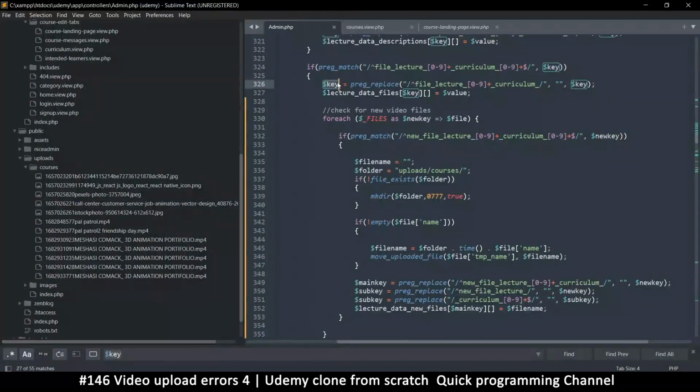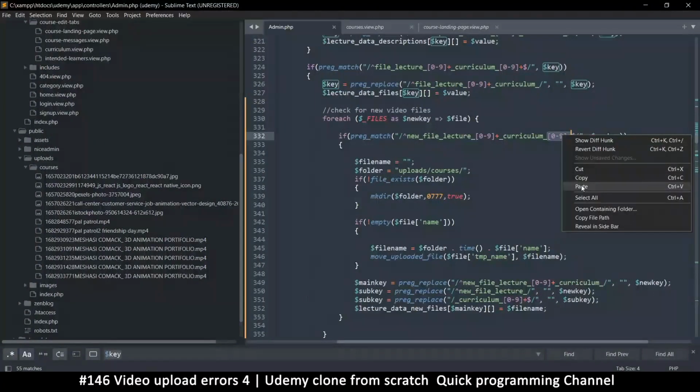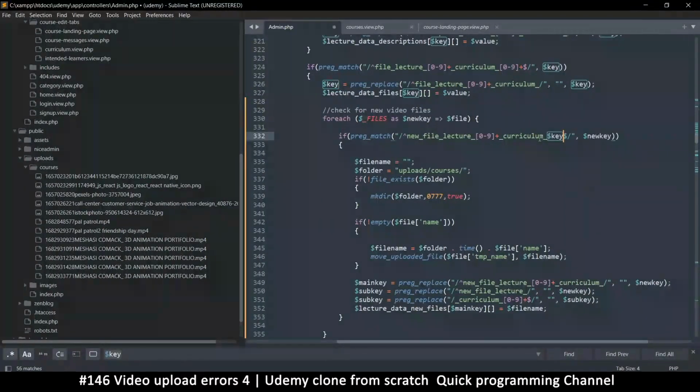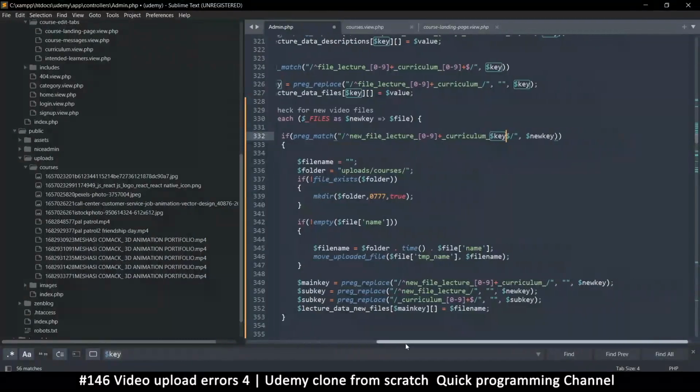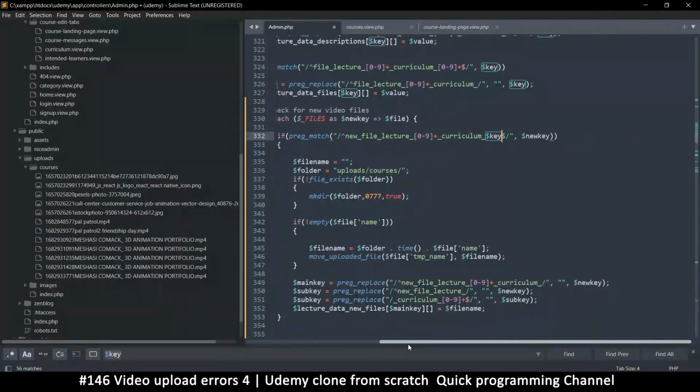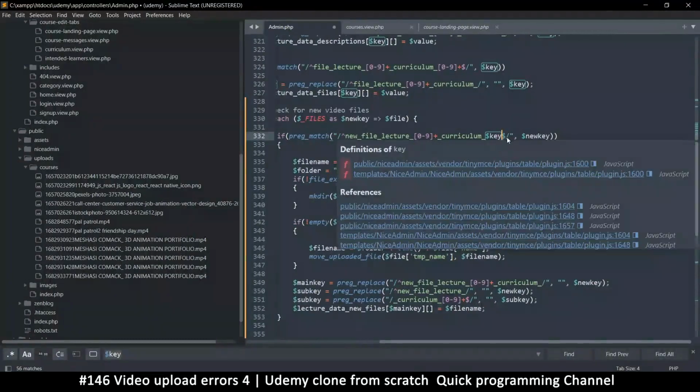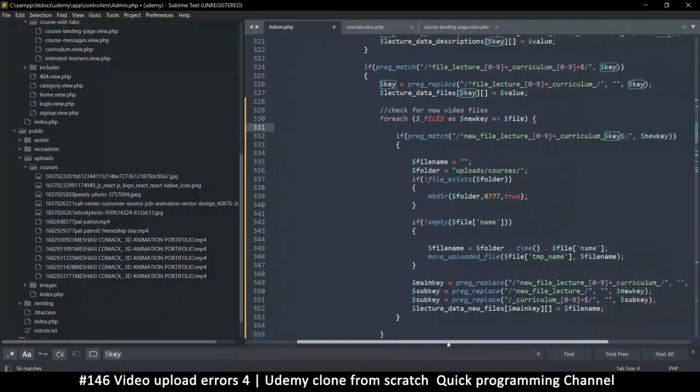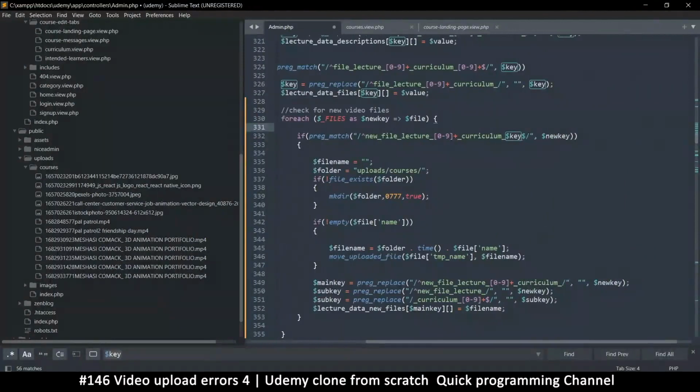So I'm going to grab this key here, and we're looking within the files array to see if anything has a matching key, and that key is right at the end here. So instead of this random number, we're just trying to match an actual key, which is this one there now. Now the problem here is this is a variable, right? I don't know if it's going to manage to note that.